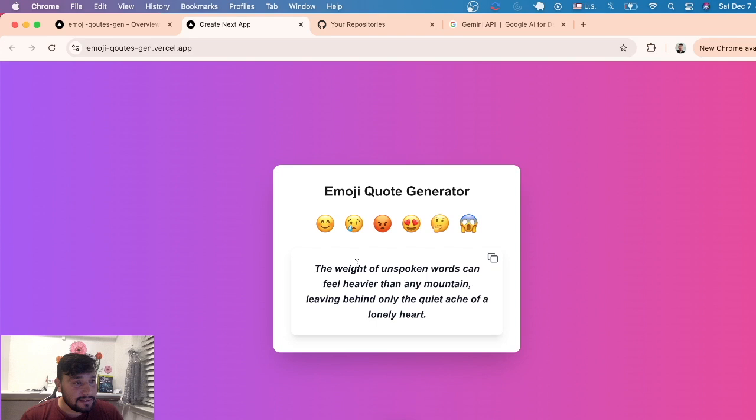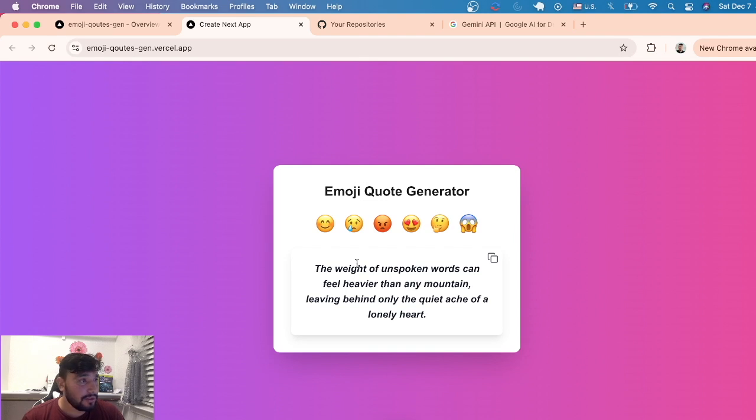So this tutorial is for someone who has a little bit of hands-on experience with coding, because we're not going to do the code from very scratch, because it's time consuming. Most of the front end or the UI code, we will already have it on GitHub, and I'll also share the GitHub link so you can take the code from there and follow along.